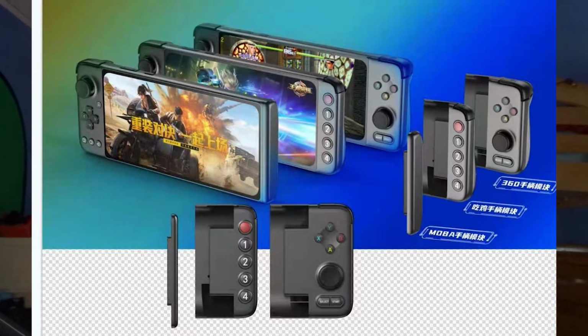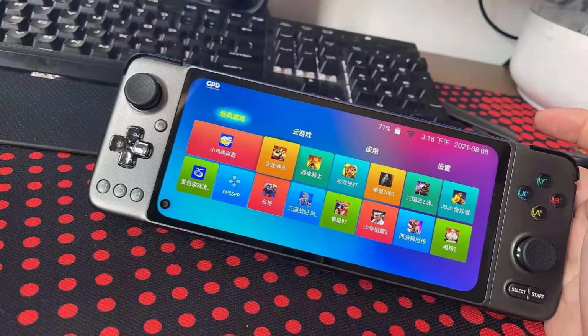He put additional images right there, so you can switch to a mobile mode. There's a rail on the side of the device. If you look here, the first one has just this bar here, which is just nothing. And so I guess you could hold it vertically and use it like a phone. But then there's a controller module and a weird module that I'm not entirely sure what that would be. It doesn't really show any of them in use besides the controller module. So the controller module is probably the one you'd use the most. I don't know why you wouldn't.